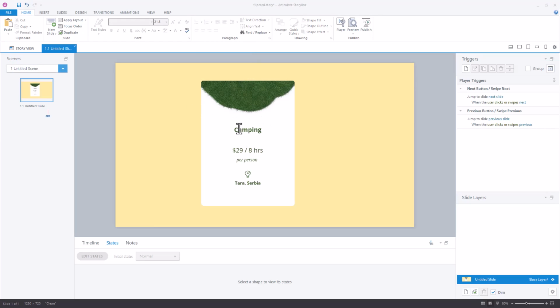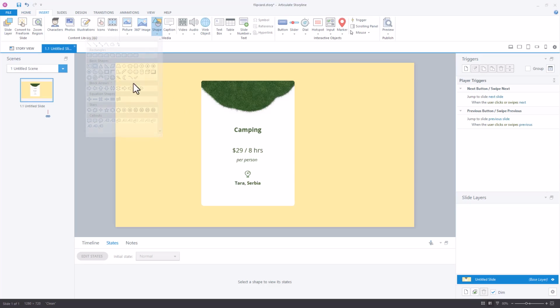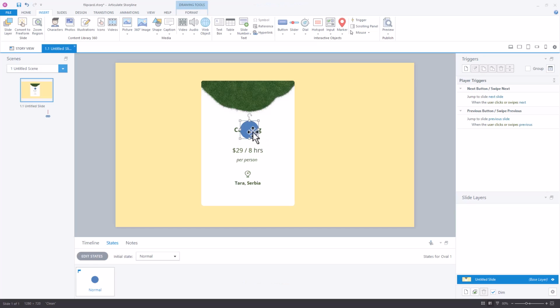Now in the example there was a moving object, looked like a circle behind the word camping, and it changed a little bit in its form. Now that we can do, but what we could do is add a circle there, go to Shape, Basic Shapes, and add a circle, and if I press my Shift key it will be a perfect circle.